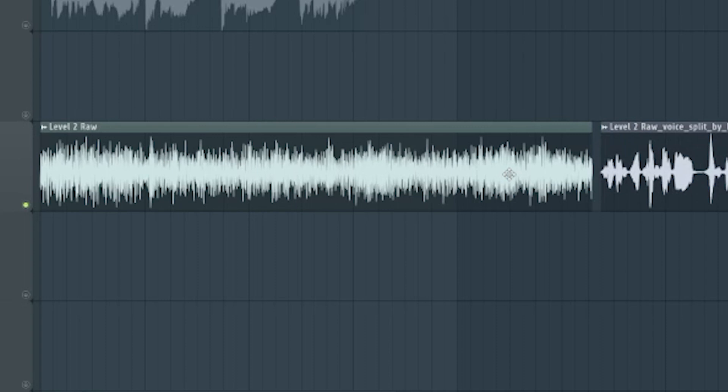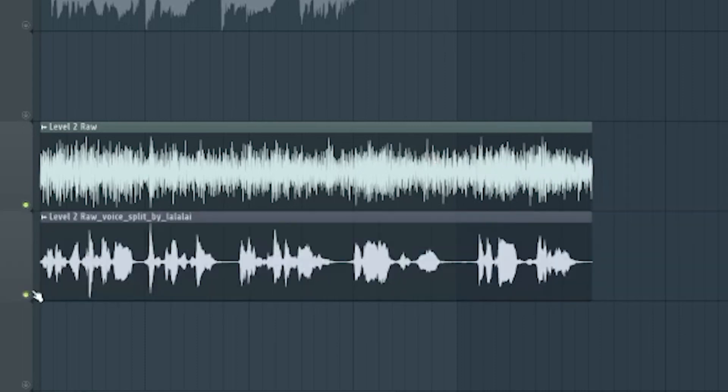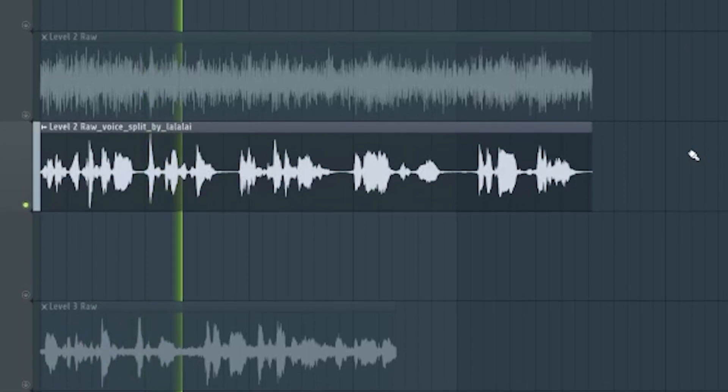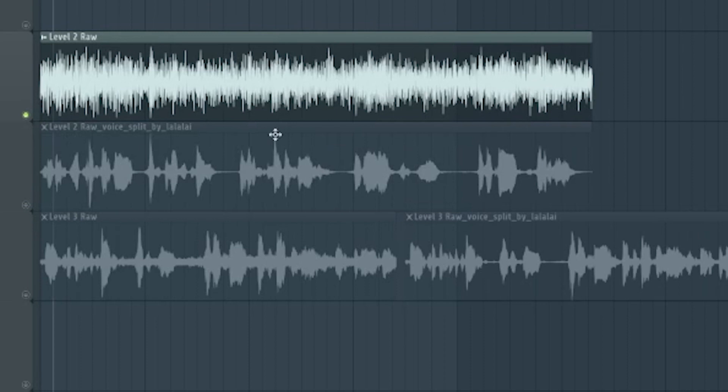Let's go to number two, which was the car one. You can tell just by the waveform it was going to be a tough one, just because there was so much background noise. [Raw] 'This is basically a test right now. Test for level two. I want to see how this sounds through La La Lai's voice cleaner from my car, recorded on my iPhone.' It's so tough to listen to — it hurts to listen to. [Cleaned] 'This is basically a test right now. Test for level two. I want to see how this sounds through La La Lai's voice cleaner from my car, recorded on my iPhone.' It definitely doesn't hurt to listen to. I admit I wish I had a little tripod and didn't record it just in my glove box — that probably would have made things a little bit better. But still, I'm impressed. Looking at the waveforms, this was just a complete mess of background noise, and you can actually tell it picked out the words pretty clearly.